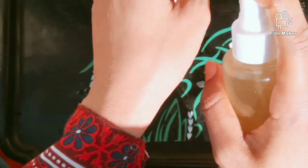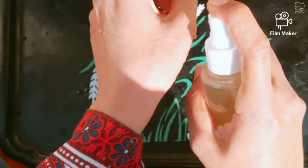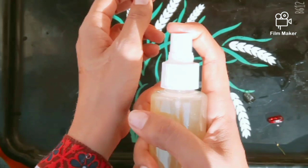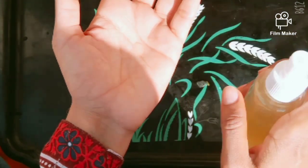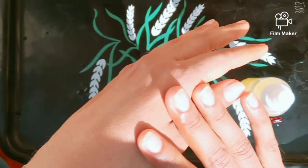Okay, so our aloe vera hydrating serum is ready. Apply it well all over your hair from root to tip, so that all your hair gets saturated well. Leave it for half an hour and then rinse your hair.